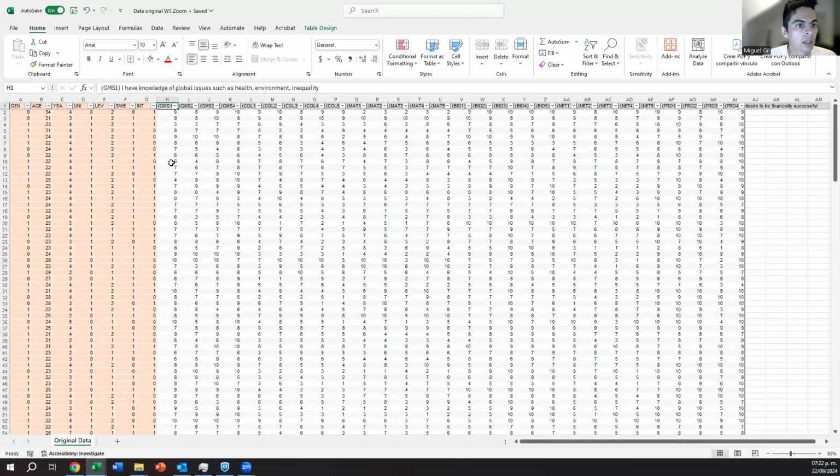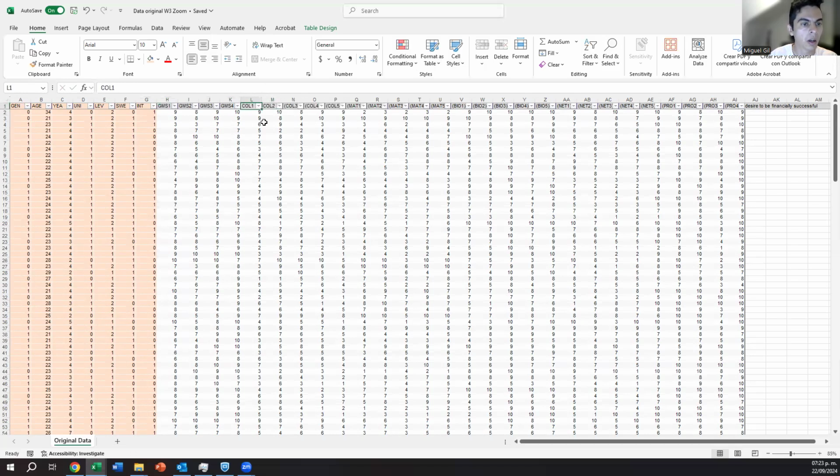So now the next thing that I need to do is to clean and code as needed for global mindset, which is my dependent variable, and all the independent variables that I have, right? So what I am going to do is to rename the variables GMS, GMS1, GMS2, and then you can just copy paste from here the names of the variables GMS3, 4, and so on. The next thing I can do is exactly the same for collectivism. So you just rename it collectivism, col 1, col 2.